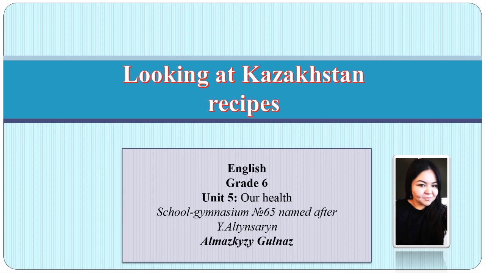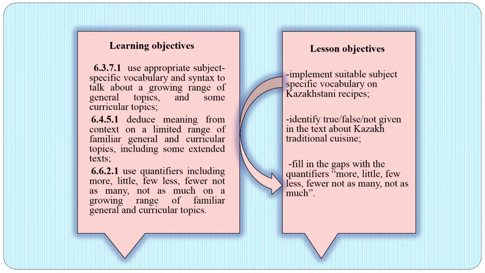Let us look at learning objectives, which are to use appropriate subject-specific vocabulary and syntax to talk about a growing range of general topics and some curricular topics. To deduce meaning from context on a limited range of familiar general and curricular topics, including some extended texts. And to use quantifiers including more, little, few, less, fewer, not as many, not as much, on a growing range of familiar, general, and curricular topics.